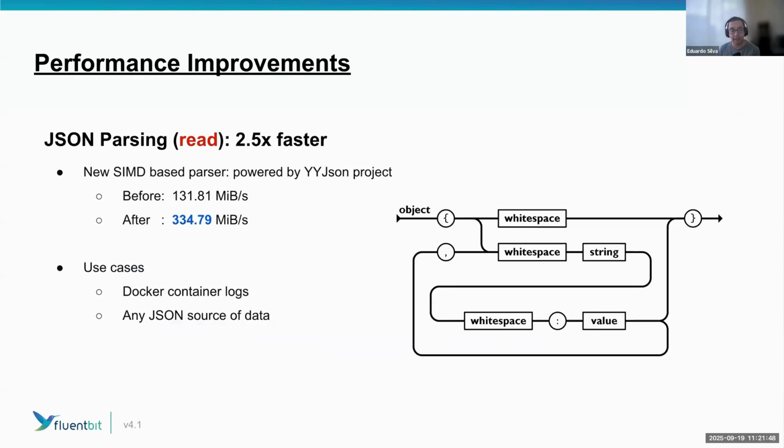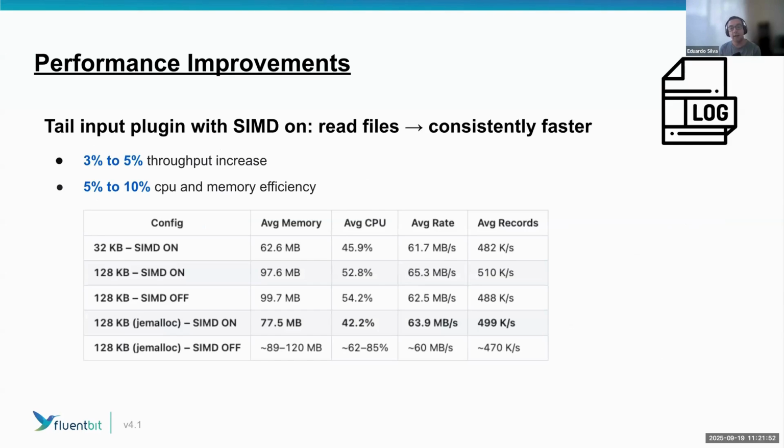So SIMD has been extended on these parts: everything that is JSON parsing, for reading, and when tailing files. Of course, there's still more room in Fluent Bit to implement more SIMD operations in other components. And actually, I think that we're heading in that direction. You will notice that in general, most programs just use the basics of what a CPU provides. And now we're trying to see if we can use special instructions so we can get better results for everything.